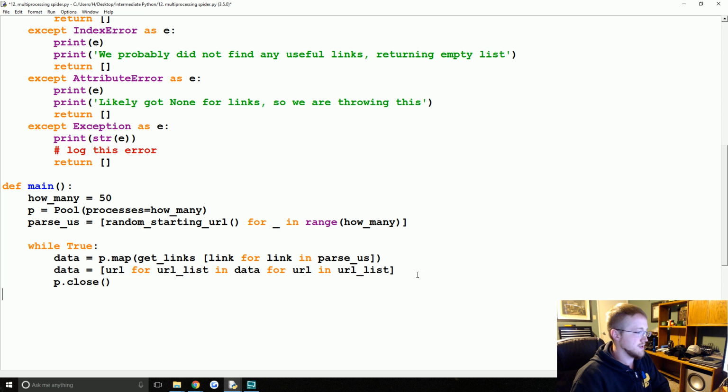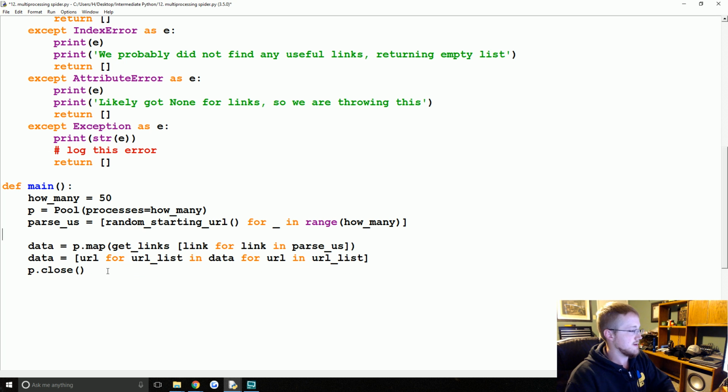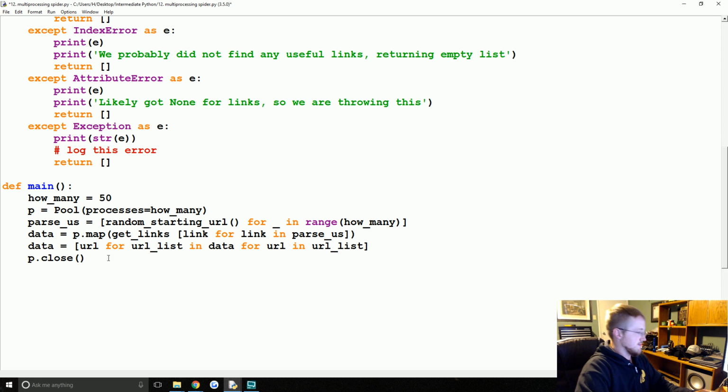Maybe you would say ParseUS equals data. Of course, we've got a slight multiplication in data there, but it's okay. And the process goes forever, but we're not going to do that. We're just going to run it one time. But that's how you would do this forever.